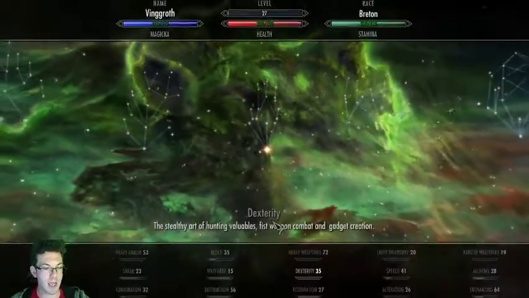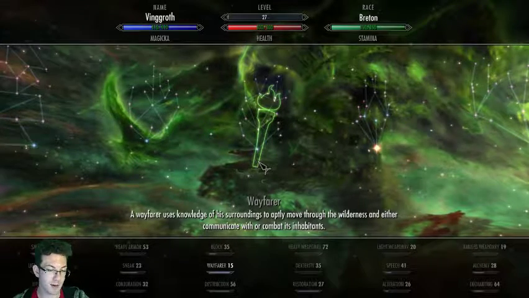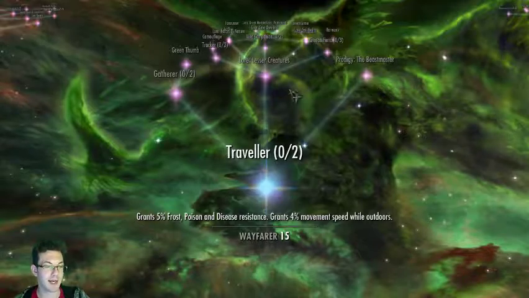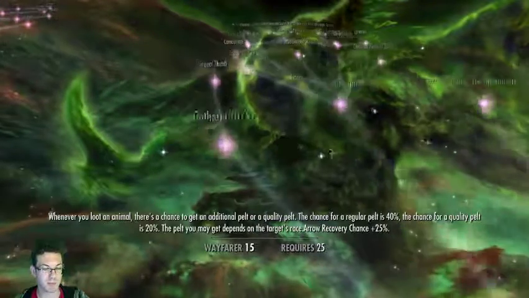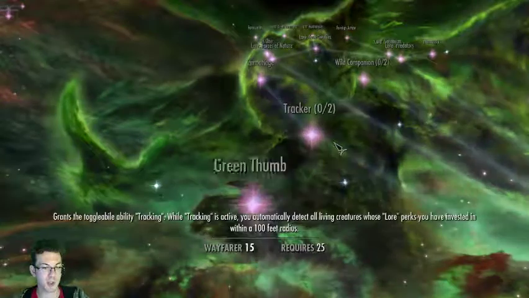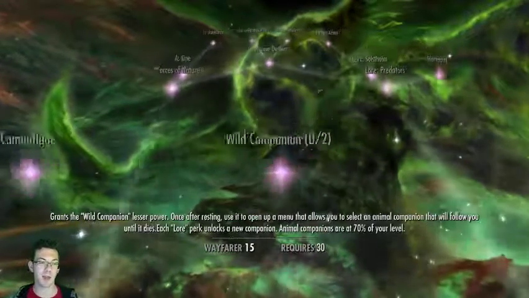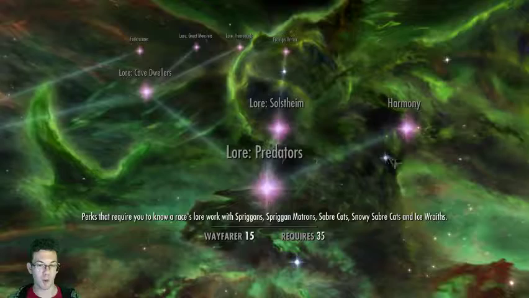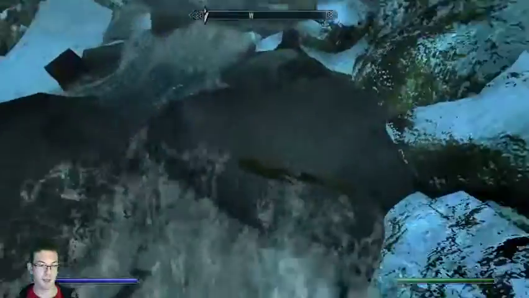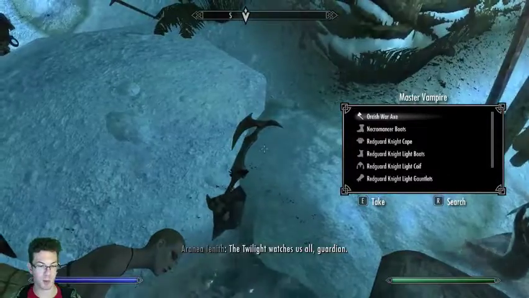Oh, so you know what it does. Normally, this would be lockpicking, and it changes it to Wayfarer, which is like knowledge of the land, and you gain experience the more you travel above ground. It gives you different things, like arrow recovery chance, getting additional ingredients, additional damage to creatures that you know more about, you can even have wild companions, and you basically learn lore about different stuff. It's interesting. So you don't have Wayfarer, but you have Percus Maximus. So that might be what direction I should go. In which case, I just wasted my perk point there, but whatever.